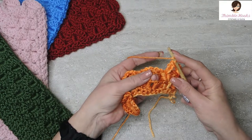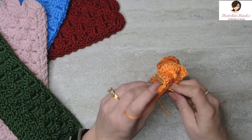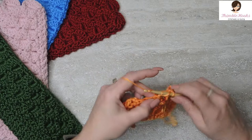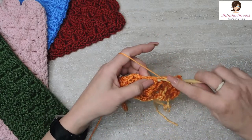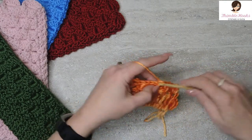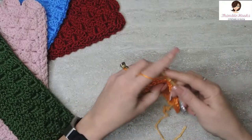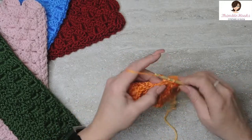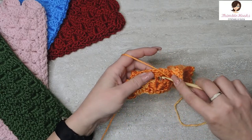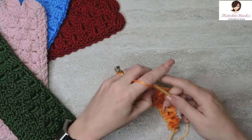Go right in the center of this V, of the ones that were unworked from the last round, and around the single crochet that was in between the scales. One and two. Chain one in between the center of the scale. One, two double crochet posts. Chain one in the middle of this V and around the single crochet that was in between the two scales.